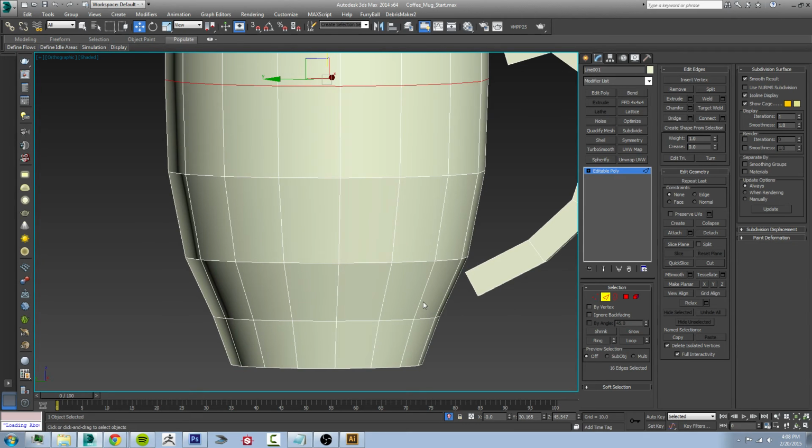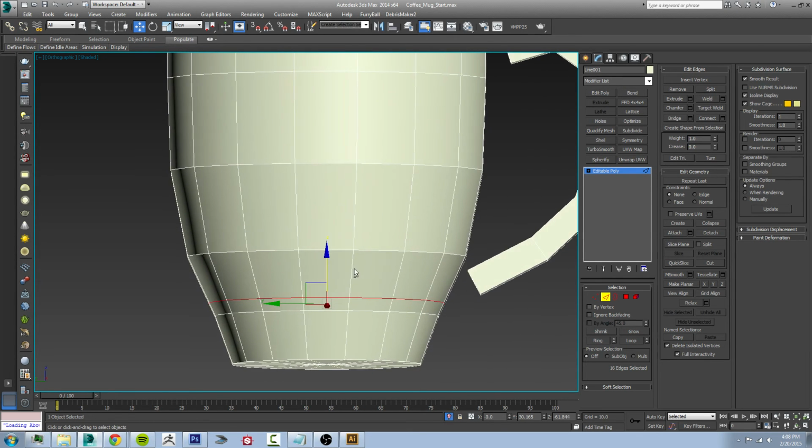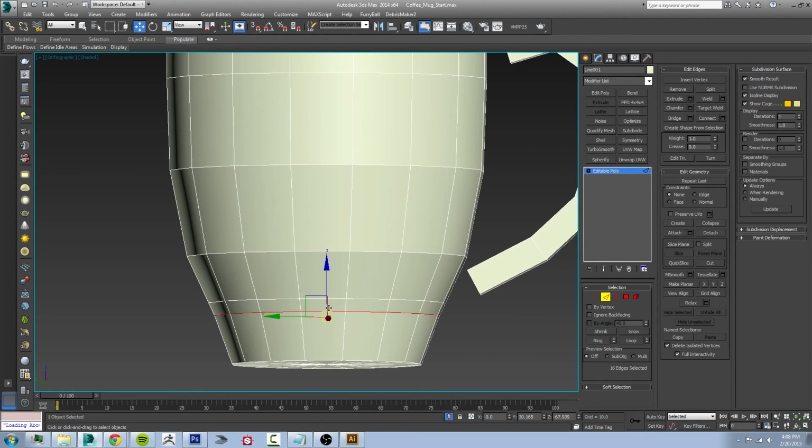And I add another segment down here, so selecting that, hitting ring, going to connect, and I'm just going to lower that. Instead of going in and clicking very slowly, I'm just holding my mouse button down and dragging it up and down. So that looks good. I'm going to tweak this one a little bit. I'm not quite happy with that.